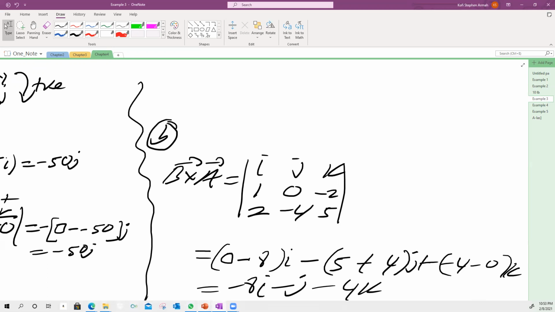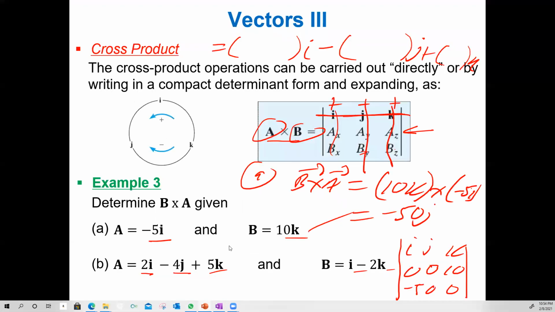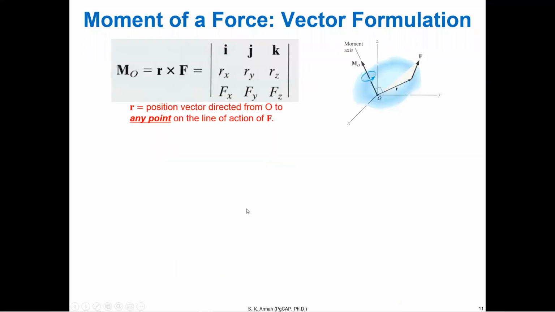Okay, so let me go back to lecture notes. Then I'll talk about why we need this, and then I'll stop the video. And then when we come back, I'll work about 3 examples, and then we're done. So this is why we need it: moments. We don't need to do any proof here. Normally I can show how we got all this, but I don't need to do any proof.